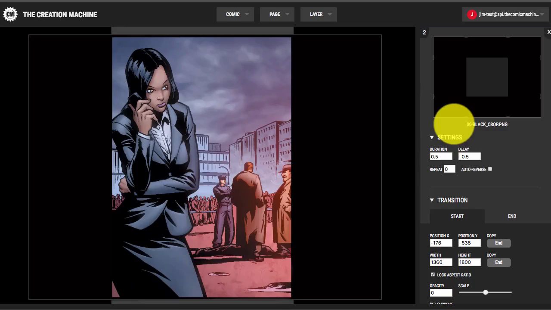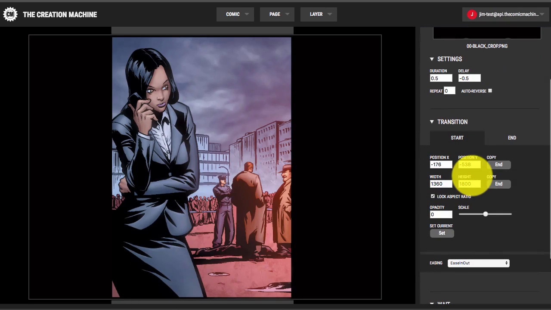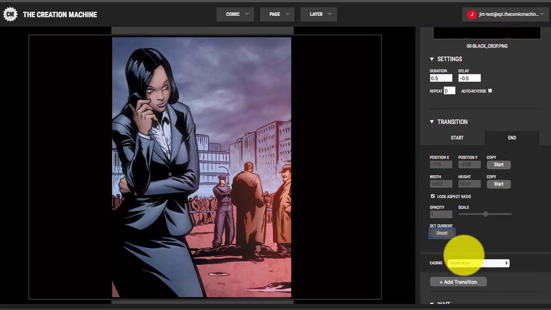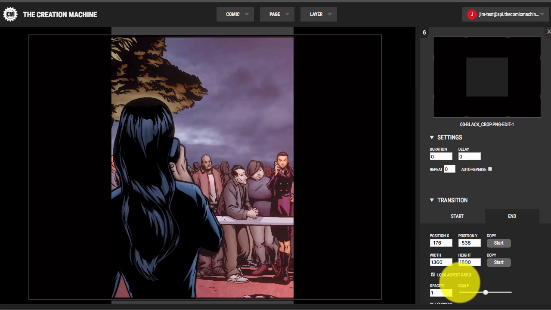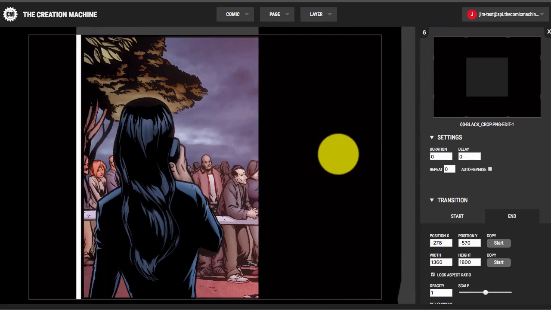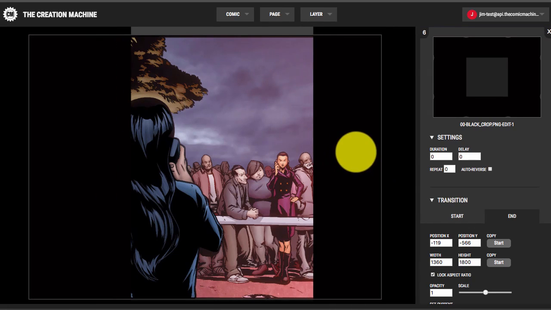So what we want to do is move the black crop as well. So I'm going to set the start and set the end, and then you see the add transition button. Add that, and you can see that the added transition is number 6. Before, 5 was at the top. Now it's number 6, and you see that it's still retaining the same dimensions from the last panel.